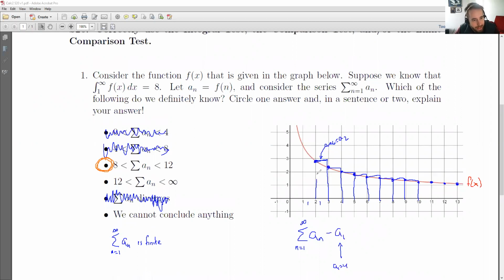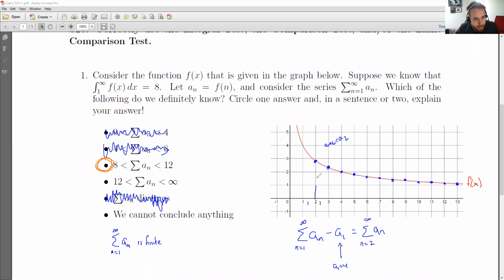And what we're left with is this sum, the sum as n goes from 2 to infinity of a sub n. So it's the same thing as before. We're just starting with a sub 2. And then I'm going to play this game where I take every single one of these and shift them 1 unit over to the left. So let's go ahead and give that a try. So I erase, and I'm going to shift. Now maybe I'll highlight what happens in this first rectangle.